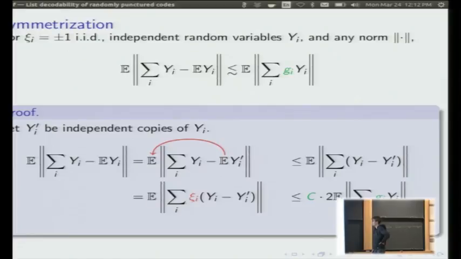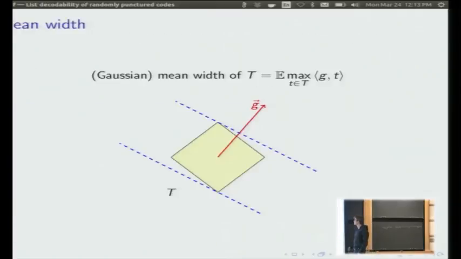No, I think the constant should be the square root of 2 over pi no matter what. It's the same trick again, right? So instead, put plus minus 1, and then I'm going to divide and multiply by the square root of 2 over pi, which is the expected value of the absolute value of the Gaussian. Pull out the expectation for Jensen's inequality. But for this particular proof, the constants are so far gone, I'm not even going to think about it. But yeah, so there is a constant there.